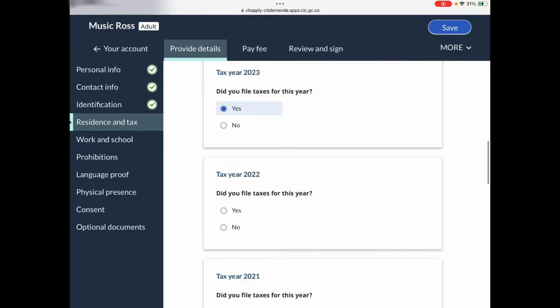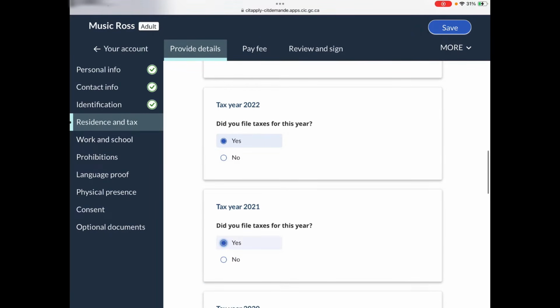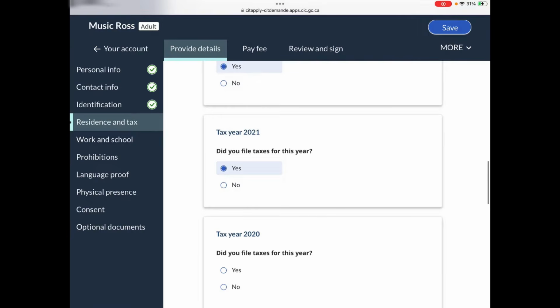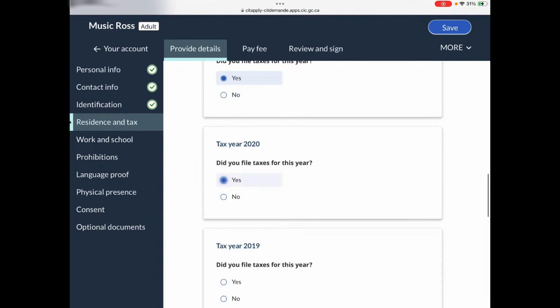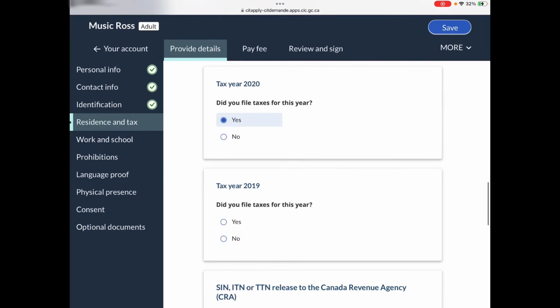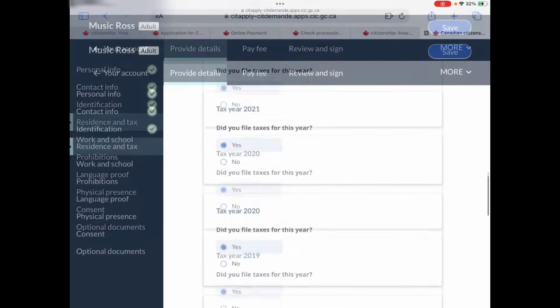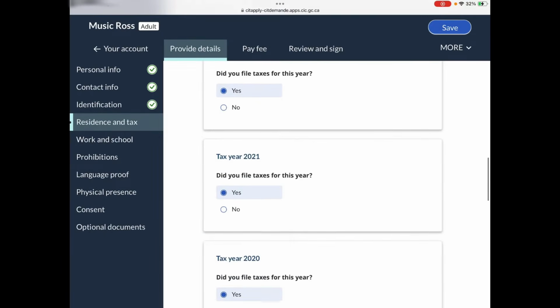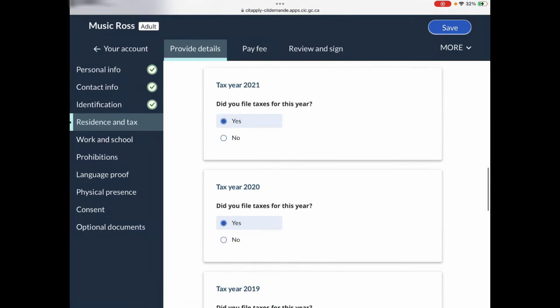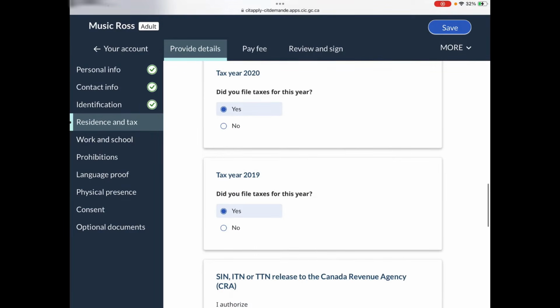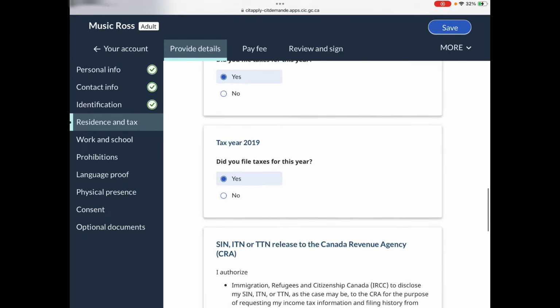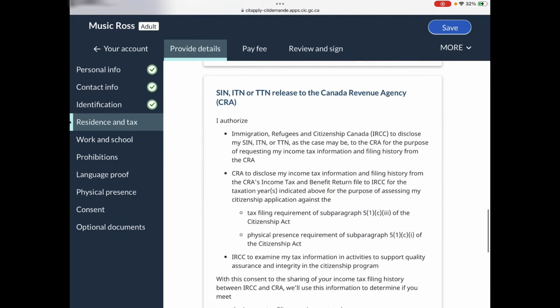If I filed my taxes in 2022, yes. 2021, yes. 2020, yes. If you haven't filed your taxes for 1 year, you should be fine. So after you answered all these questions about filing your taxes, you can move on to the next part.